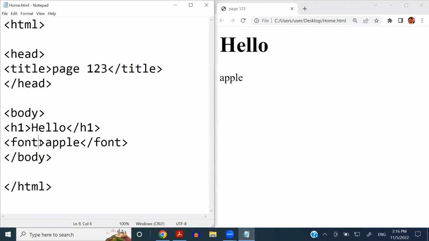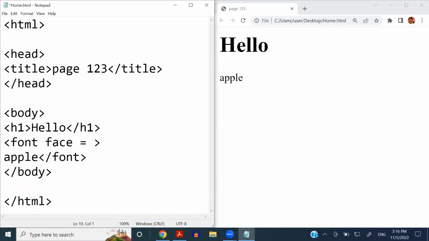So inside the font tag, I can use something called attributes, right? There is an attribute called face, right? As I told you, the attributes are there to describe the element further. So we are describing the font element using the face attribute. The face attribute will help you to define different kinds of font names, right?